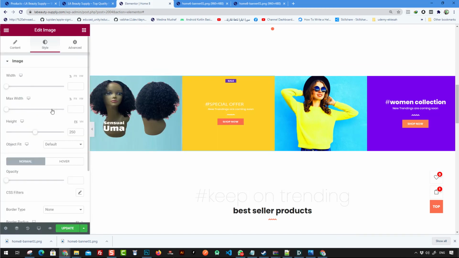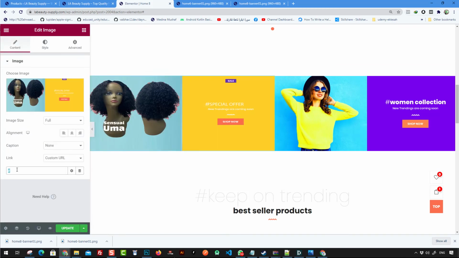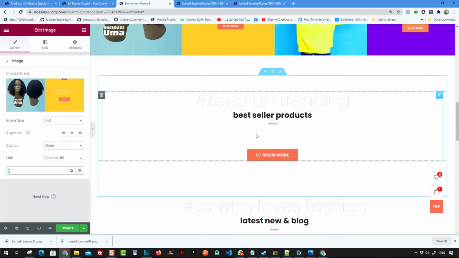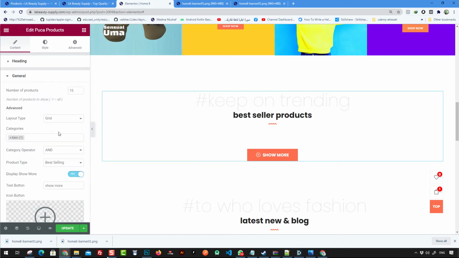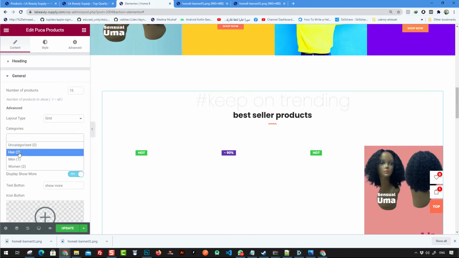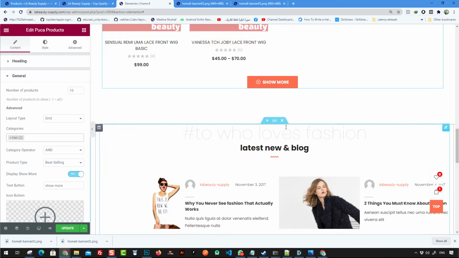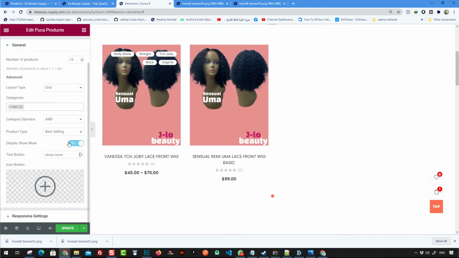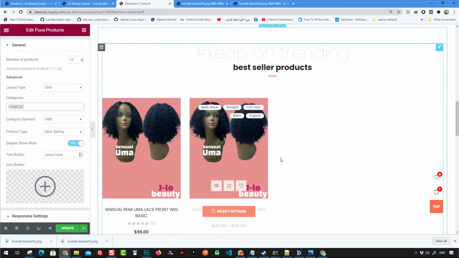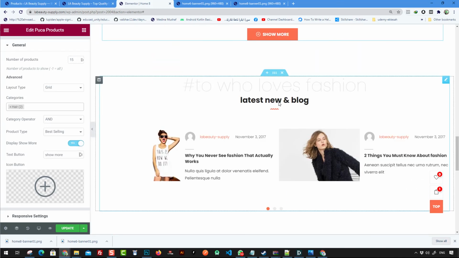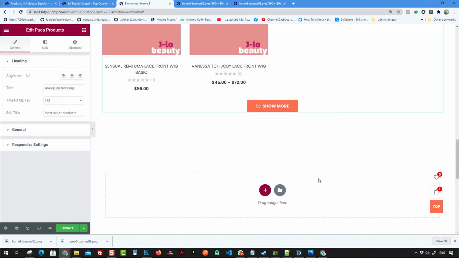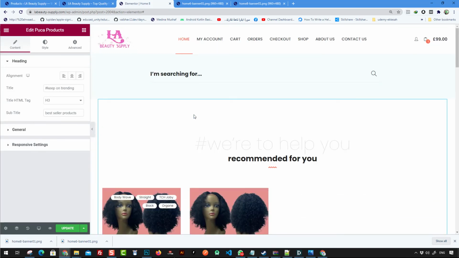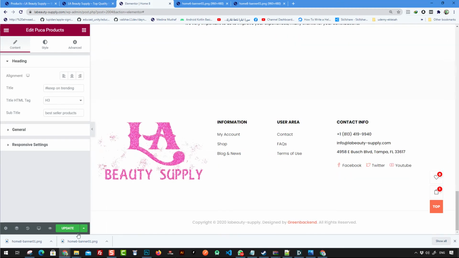Alright, I can say I need to add a link. I could put the link to the offer. To the best-selling product, also basically got the categories you could add here as well. As you can see here, you could change the category based on the thing that you want. For the blog section, if you don't have a blog, just remove it. You could change the section by changing the filters as well. Yeah, that's pretty much the basic customization.